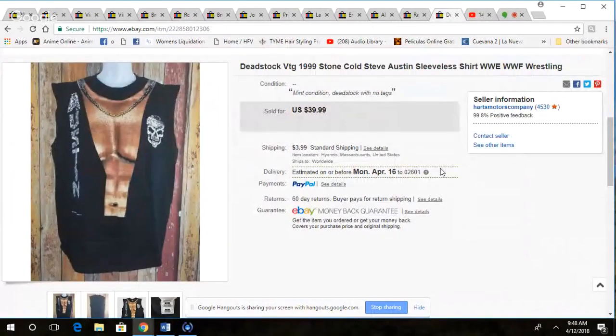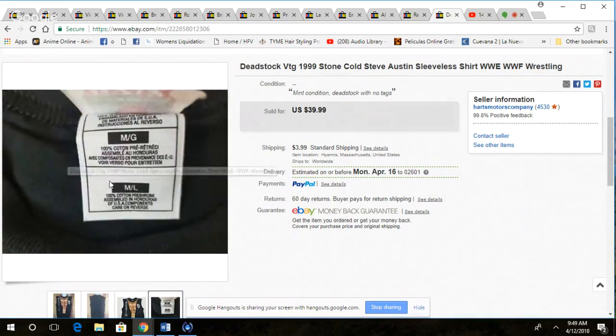Here we go. This is an item we've sold a bunch of in the past. I picked up somewhere around 15 to 20 of these at a yard sale — it's coming up on about two years ago. We went to New York City and then Long Island, hung out, and went yard selling with my boy Rudy. I picked up a bunch of these at a yard sale; there must have been 15 or 20. They wanted five dollars a piece; I got them all for about 40 bucks.